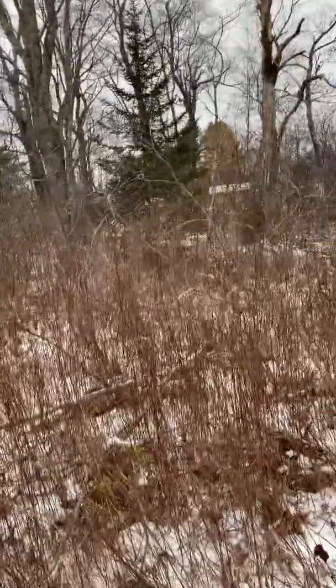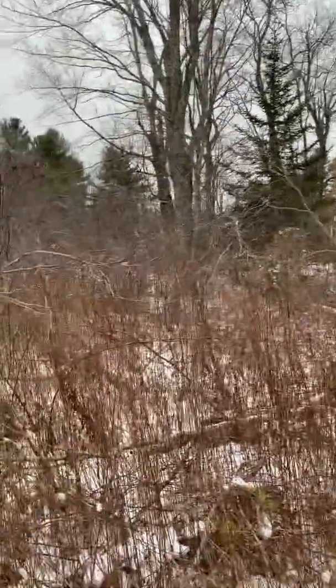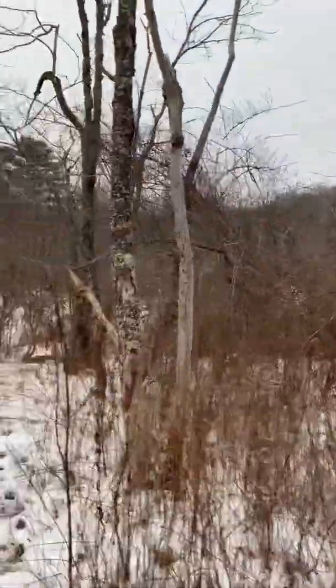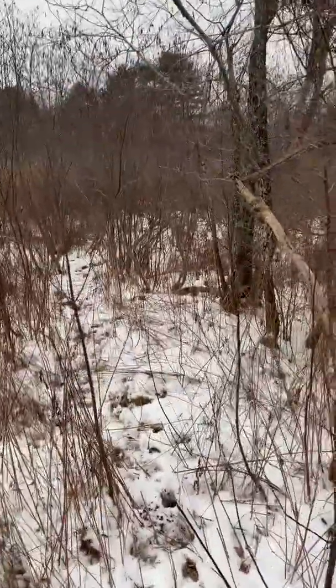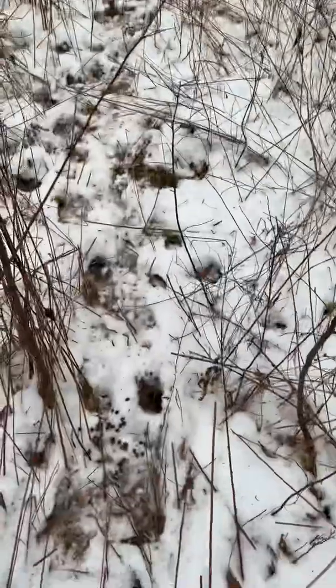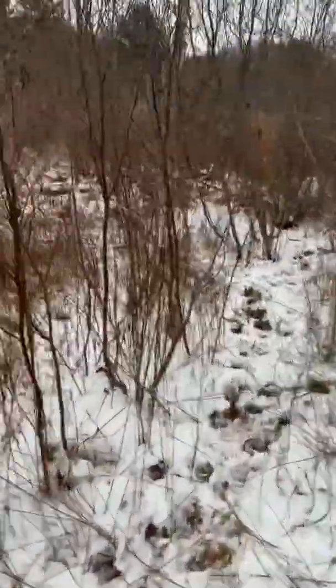Now my land goes to just about where you see that pine tree. Then there's the neighbor's property. This row of pines kind of marks my property. Then we kind of come along, and then we're going to go this way over to the river's edge, which is the Goose River. I don't know if I'll make it. Oh, deer sign, little poopers there. See those? Big footsteps. I don't know, it may be just a couple deer making the same trek back and forth. You never know.